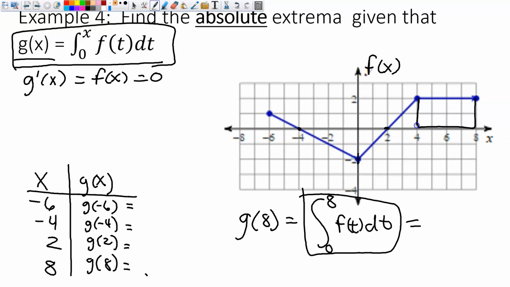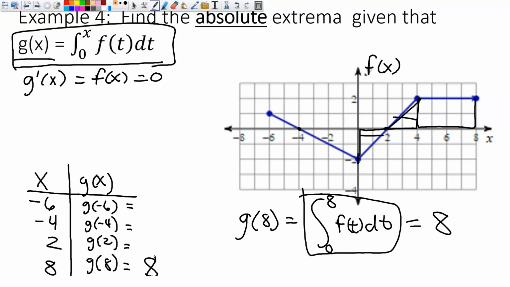So let's do that. We want to go from 0 to 8. So here's that area. Let's break it up into the pieces that we like. If I want to add together all these areas, these are just going to cancel, aren't they? And what's that last piece over there? So that's how you do it. You got to do your area to evaluate the integral function. So this one is 8.